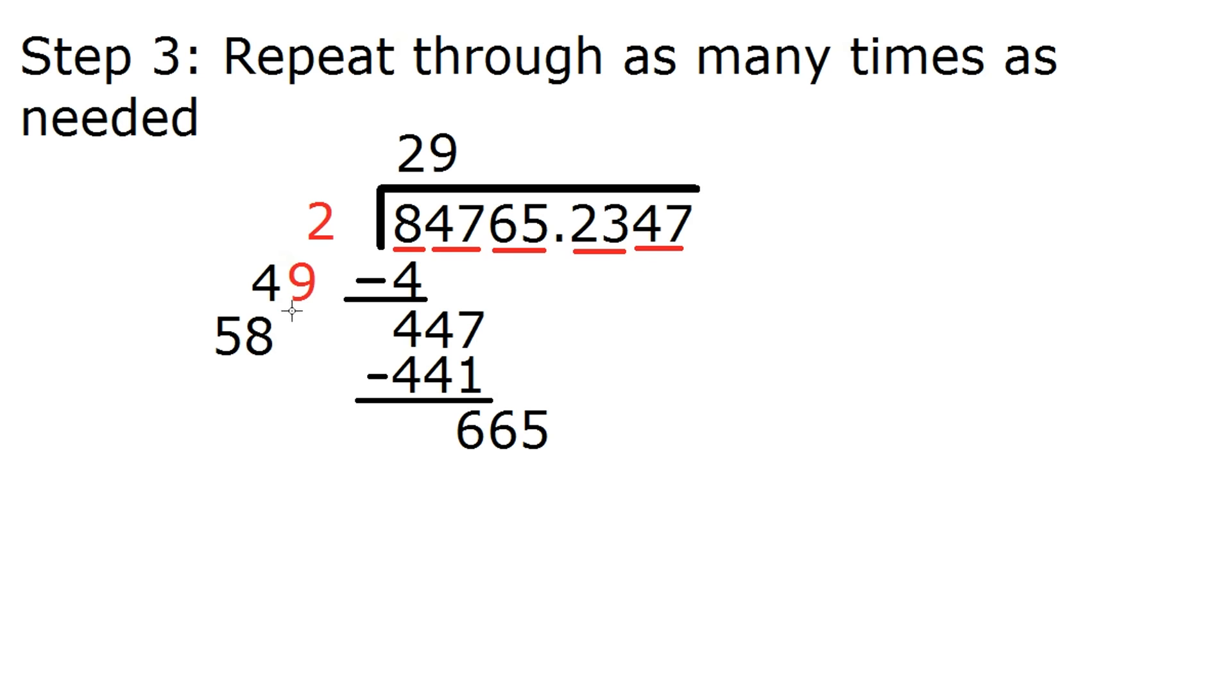We're going to fill in a digit here, such that when we multiply this entire number by the first digit, we get a number as close to 665 as we can without going over. And in this case, it's actually pretty easy, because you'll notice if we put a 1 here, 581 times 1 is pretty close to 665. And clearly if we double this, it's going to be over a thousand. So the right answer here is just 1. So we can add a 1 here, and we can also add a 1 up here, because we're pretty sure that that's correct.